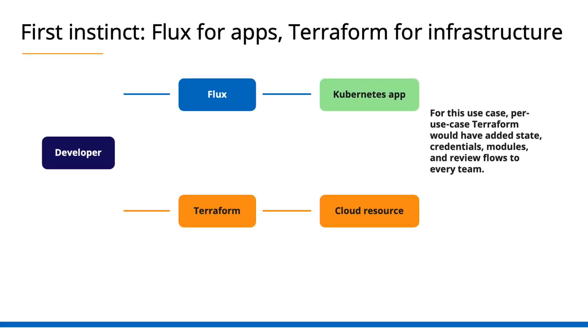So the first instinct when we think about provisioning infrastructure is Terraform. But then we thought about, okay, the devs, they don't know much about Kubernetes, they don't know much about GitOps, they don't know much about Helm charts. So we didn't want to put another burden on them to learn Terraform. And it would have been a multi-step process, because you first have to deploy your infrastructure, then get your connection strings, whatever, and put them in your config maps, or go to a key vault and then pull it from there into a Kubernetes secret.